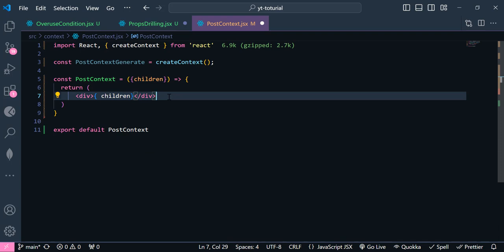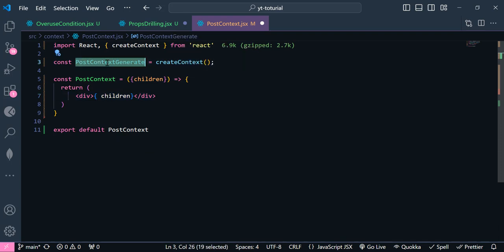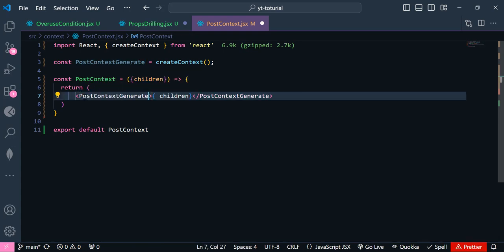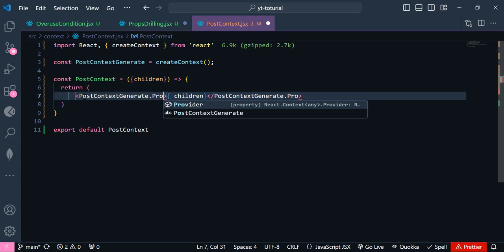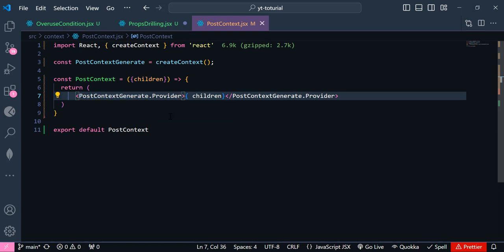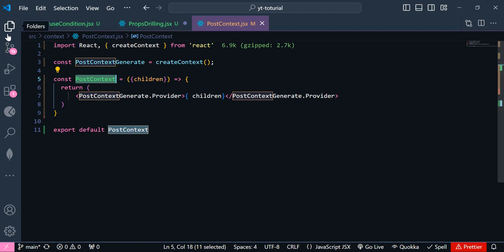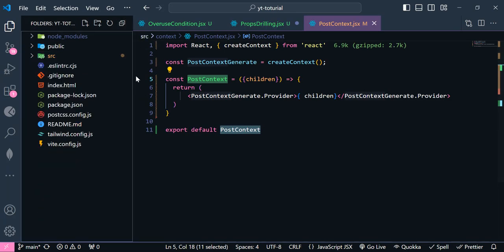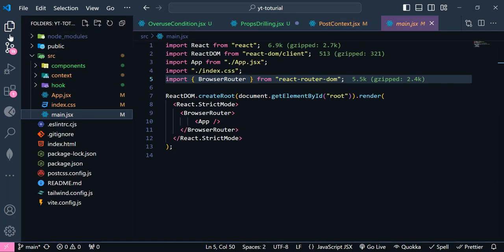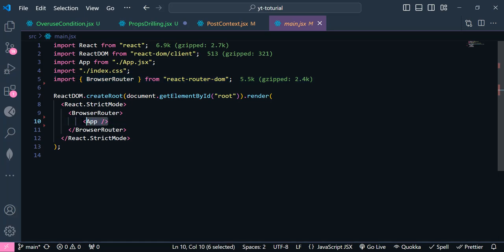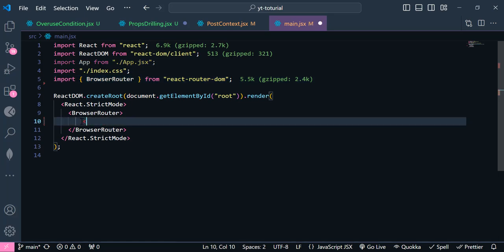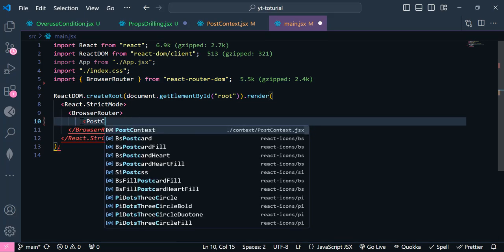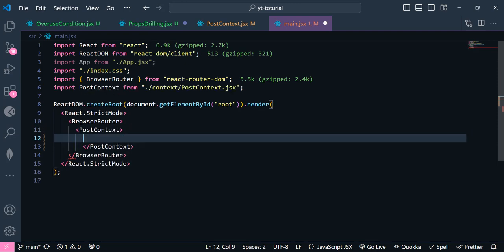To be able to have access to the children in all components, we need to wrap this with this post context provider. So we need to write here provider. Now we need to wrap our React.js code with this post context. I'm going to open this main.js section here, and we need to wrap our component with this post context.